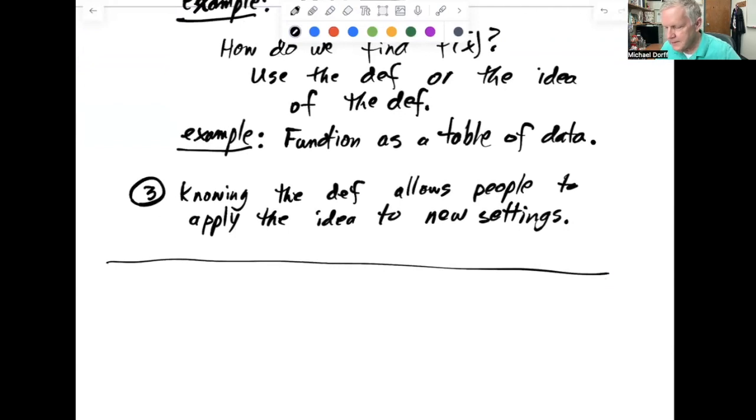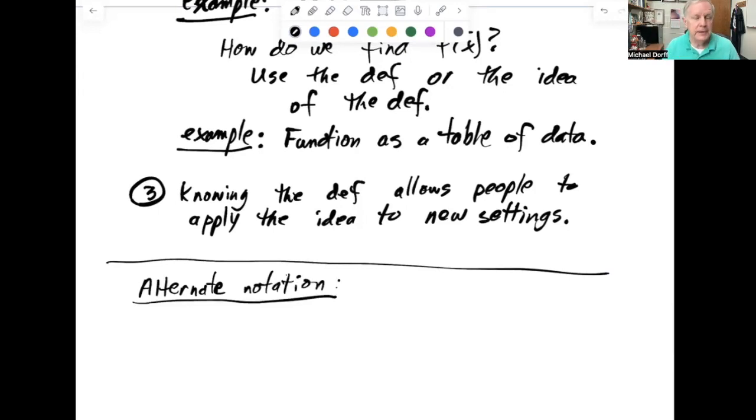All right, so what's new then besides this definition of the derivative as a function? There's some alternate notation that is used for derivatives. And this is important because sometimes when you're in a different field or a different discipline, they might use a different way to represent or to designate the derivative. So we've talked about f prime of x, that's one notation. Sometimes we will talk about y prime. Since f of x is often equal to y, we can talk about the derivative as being y prime.